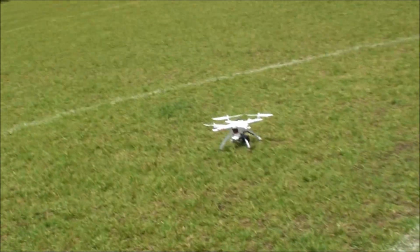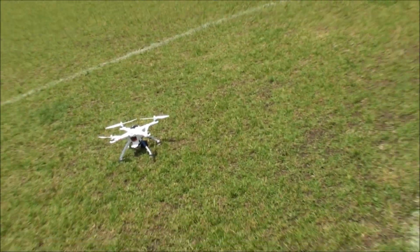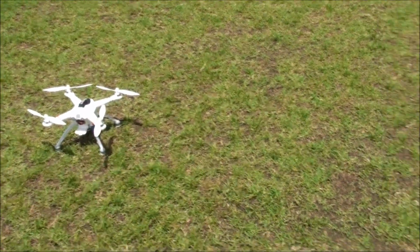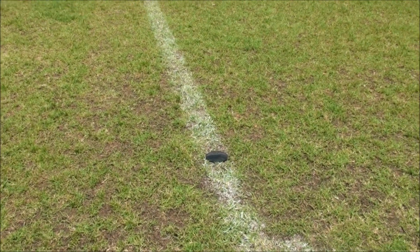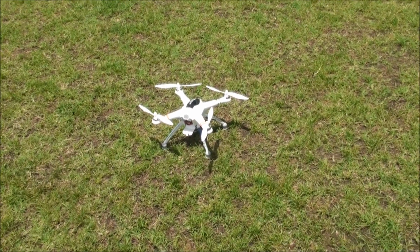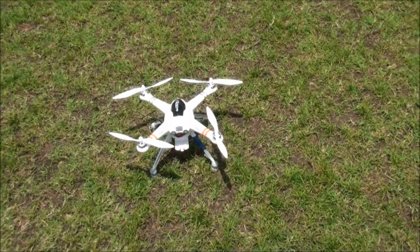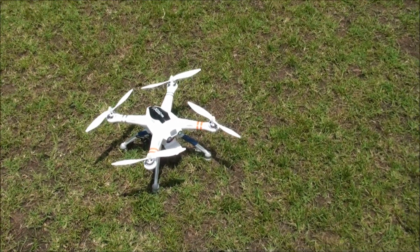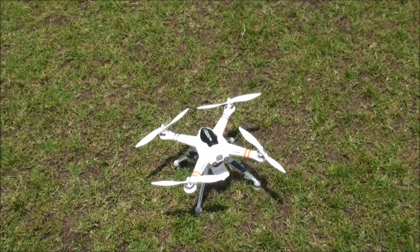There you have it. It was off mark, but I mean, you expect all of them to be off mark a little, but compared to the Phantom, it's only off by like 5 feet. Phantom was off by a pretty good bit. But that's the return to home and position hold between the Walkera X350 Pro and the DJI Phantom 2. Now let's see how the Walkera does with the FPV mode.